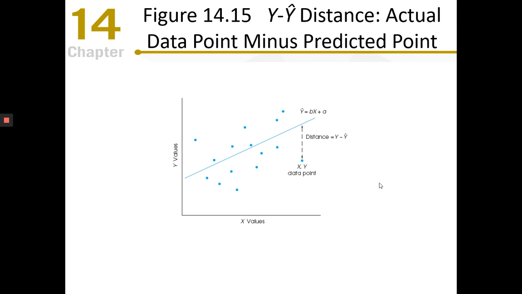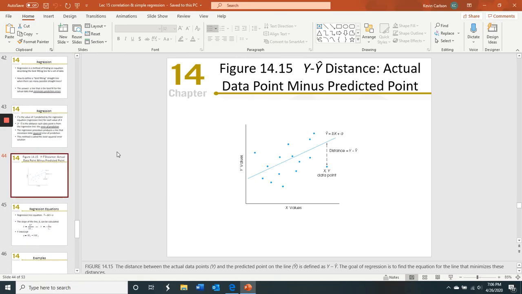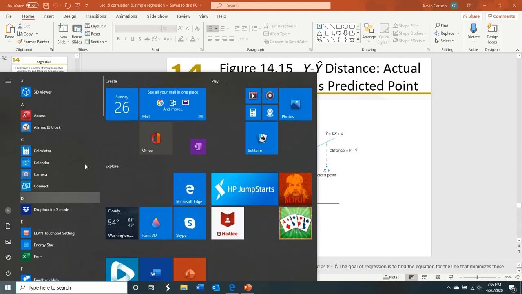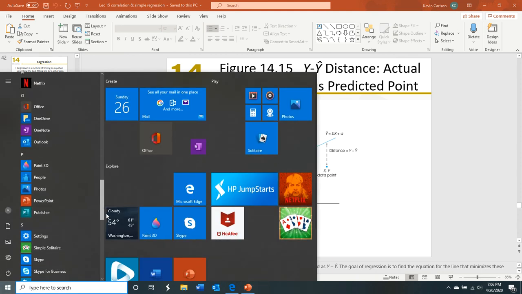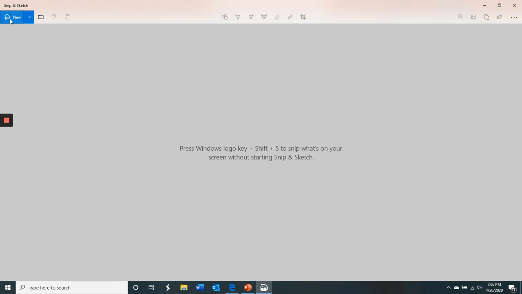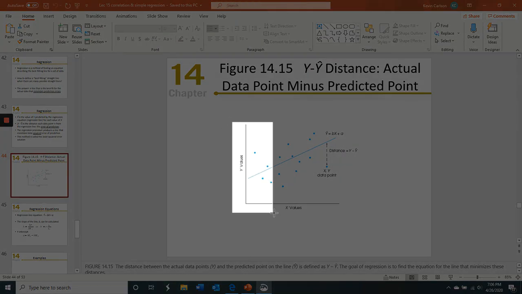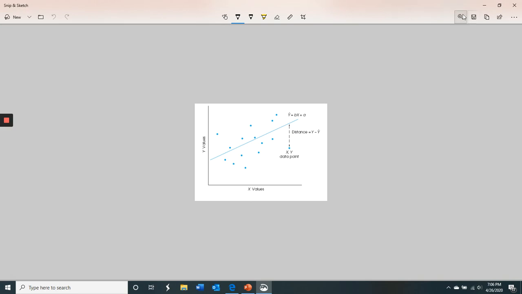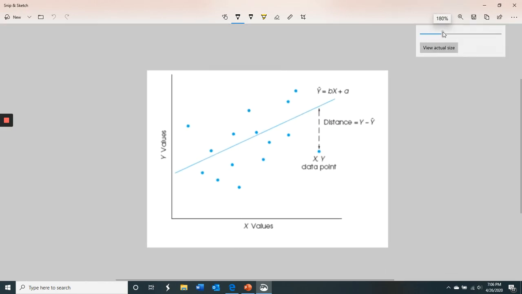So what's the prediction errors? Well, here's the prediction error right here. It's the difference between a dot and, I actually want to draw on this, a dot and the line. Because remember, the line is just coming from the best fitting line. Just based on the data, what does the correlation look like? What's the line look like? But we know that there's going to be quite a few dots that are off that line. And so when we say it's a line of best fit and we're minimizing errors, what we're doing is we're minimizing the total distance between the dots and the line.